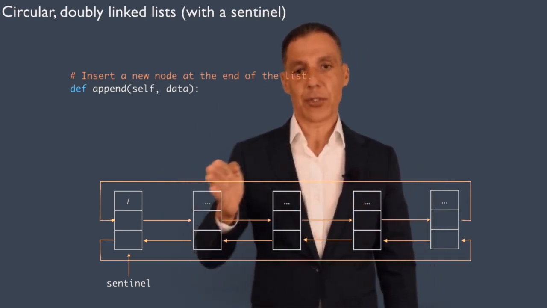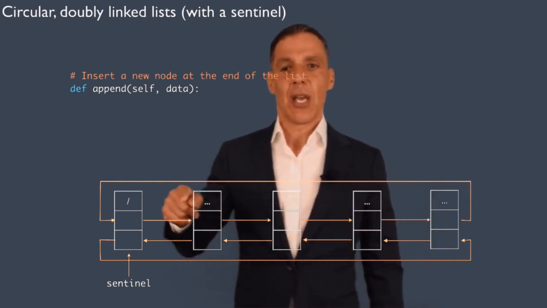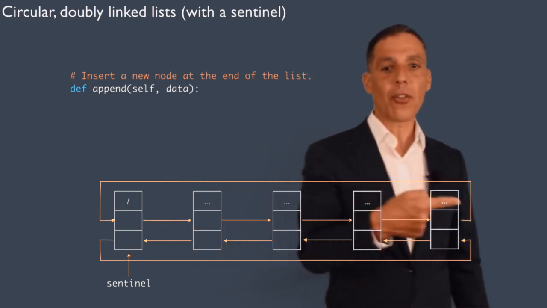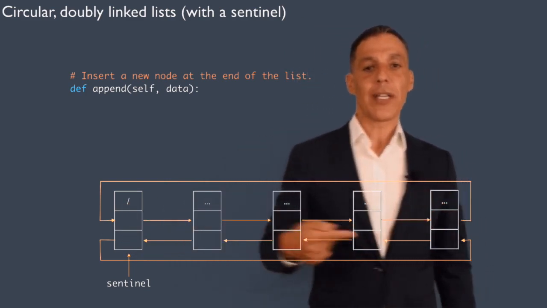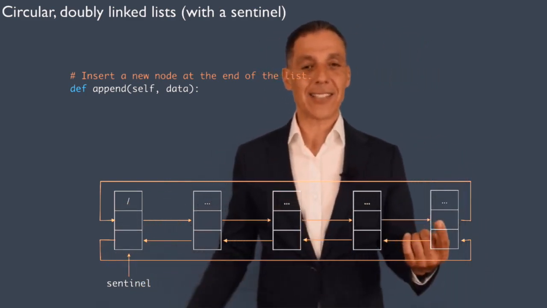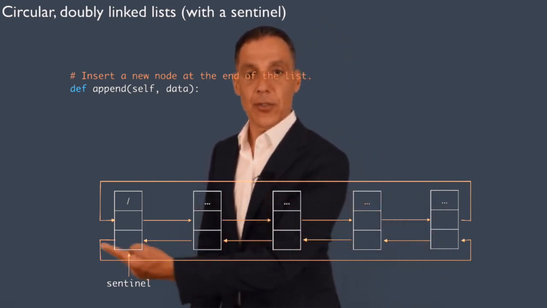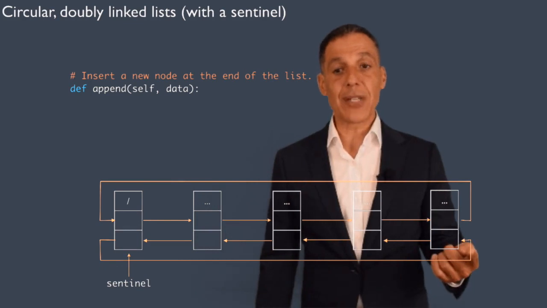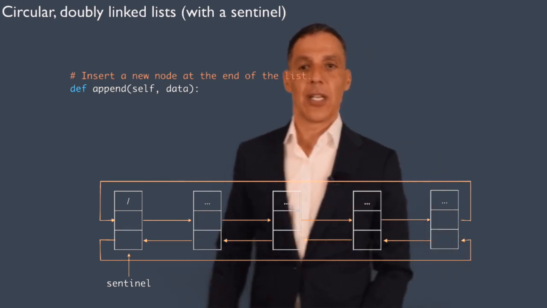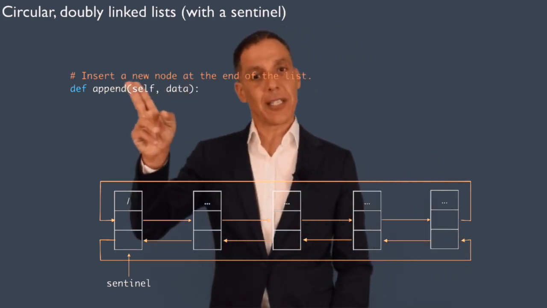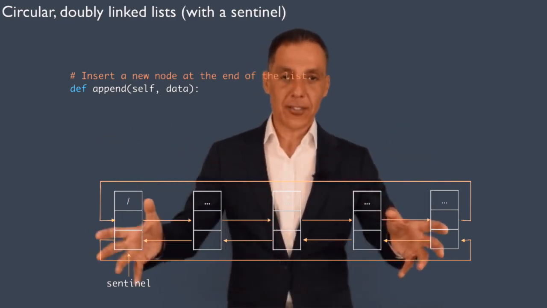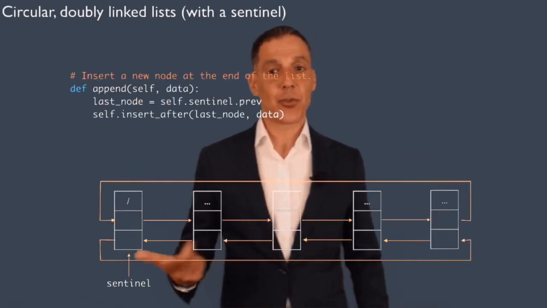Good. Remember when we did the singly linked list, insert was also big O of 1 because you tell me where you want to go and you insert it, for example, at the front of the list. But to get to the append, I had to go all the way to the end of the list. Well, in a circular list, getting to the last element of the list is trivial because I have a pointer to it in the sentinel. So the sentinel's previous points to the last element. So for append, for a doubly linked list with a sentinel and circular, append is trivial.